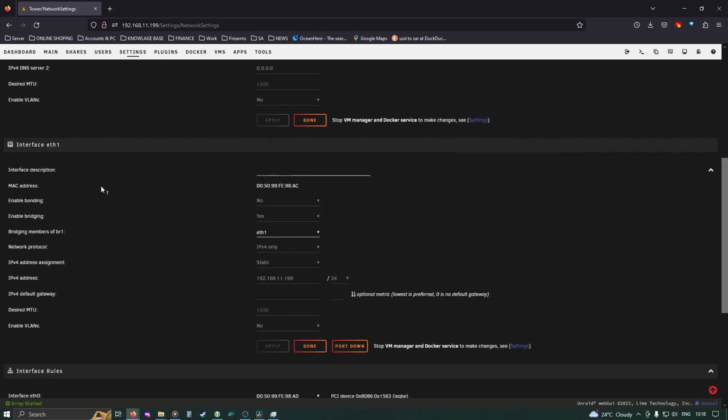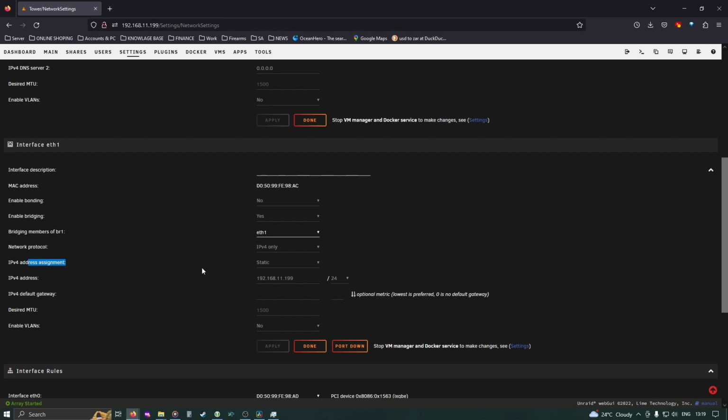And in here you configure it as you'll want bonding on no. Essentially what that does is bonding tries to bridge both of your internet connections together. Don't really want that because they're sort of going to different locations. That can be on if you've got two network jacks going to a switch which goes to the internet, then you would leave that on. Bridging, you can leave that on so that you can give it access in a way to something like a virtual machine or a Docker. And this is just where you select your bridging members. This, I think, gets activated by default.